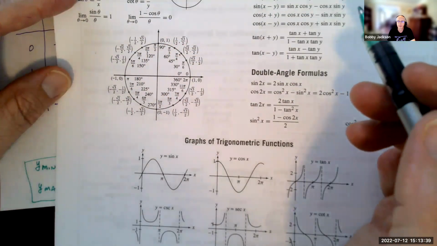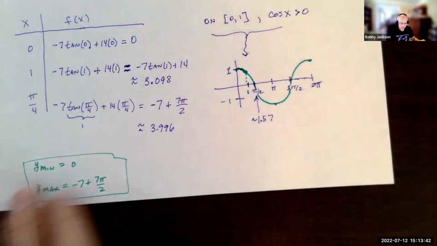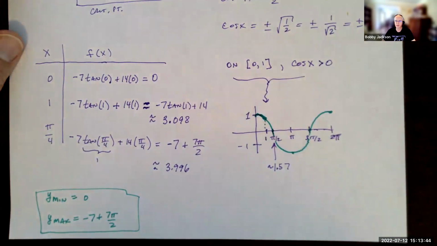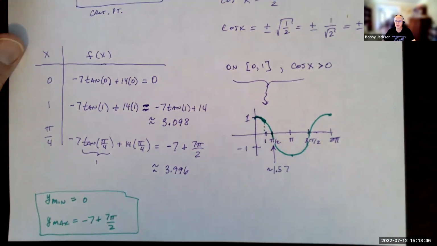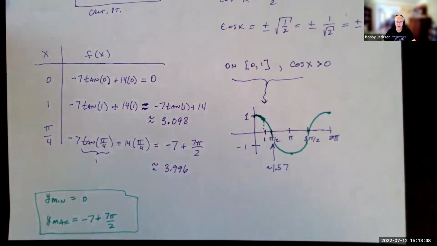Okay. All right, hope that helps with this one. Little tricky sometimes with some of the trig functions, but there is, again, the same idea though. Find the critical points, check the value of the function at the critical points and endpoints. That will give us the max and min on the given closed interval.